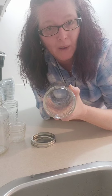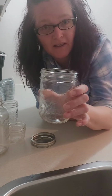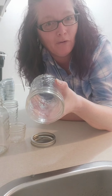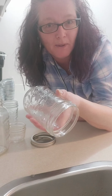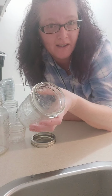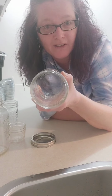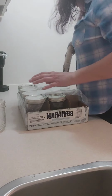Anyhow, I'm going to show you how to sterilize these. So I'm going to sterilize these today because I'm doing a class because there's a lot of people that want to know how to do meatloaf in a jar. And with the way that the world is going today, we want to make sure that we're stocked up and that we have food for whatever crisis comes in front of us. So we're going to do the sterilization of this one, and at some other point I will show you how I make my beets.